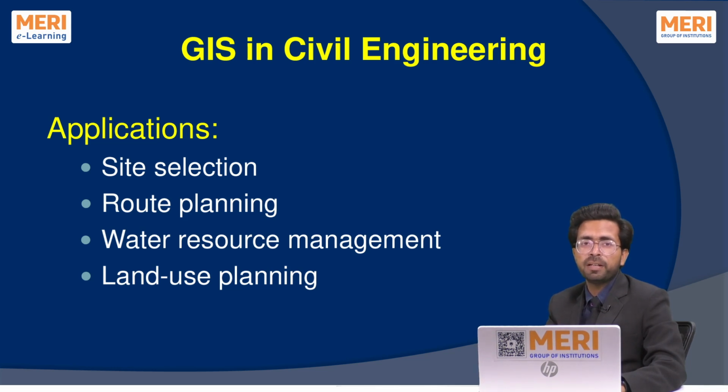Now, let us briefly discuss how GIS is evolving in today's world. With the development of technologies such as artificial intelligence, big data, Internet of Things, satellite imaging, GIS is becoming more advanced and widely used. Today, GIS is used in smart city development, real-time traffic monitoring, disaster prediction systems, climate change analysis. This means that GIS is not only a current technology but also a future-oriented skill.